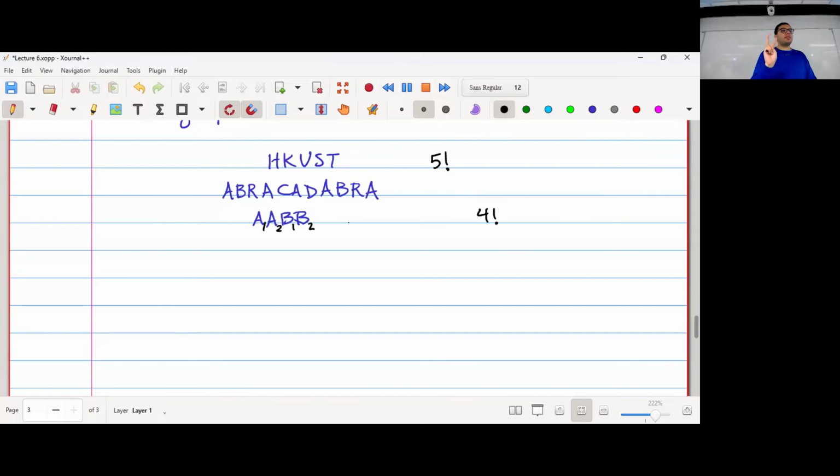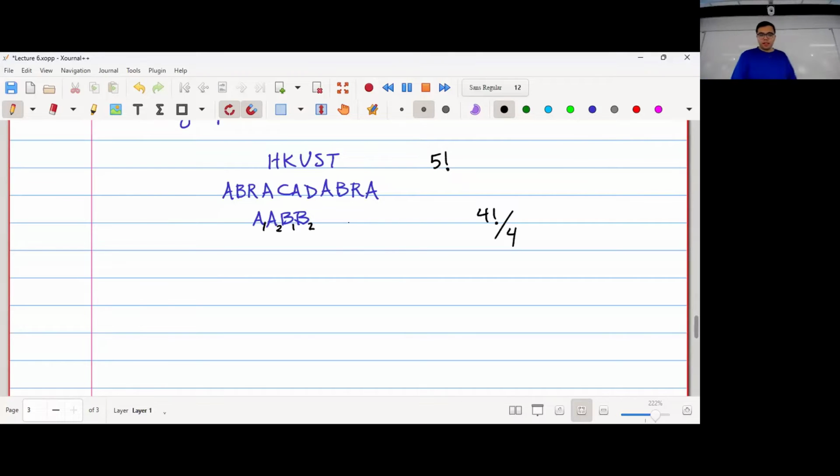My B's are not different, so I could take any solution, swap the B's. So basically, from every solution, I'm getting 4 different ways, right, of swapping the A's or swapping the B's. And it would give me still the same solution. So in other words, I'm counting every solution 4 times. So the total number of solutions is 4 factorial divided by 4.